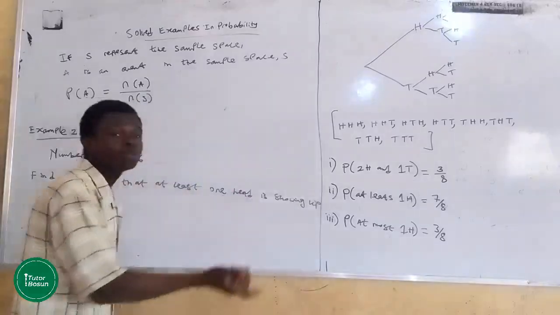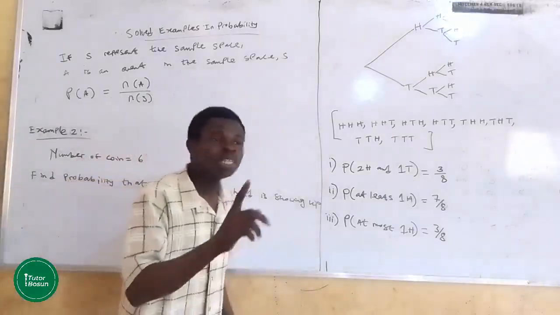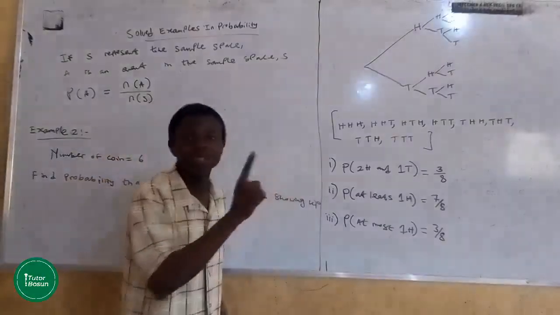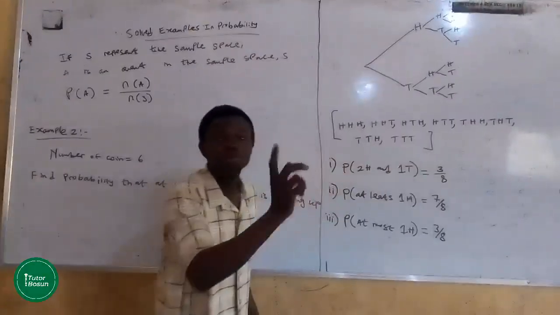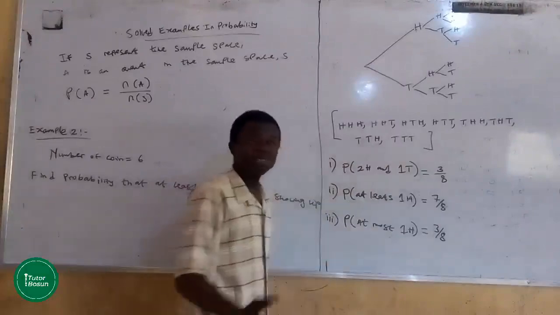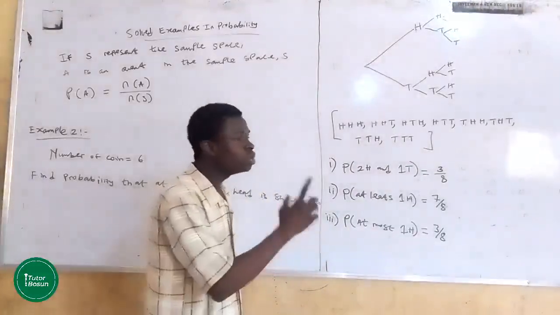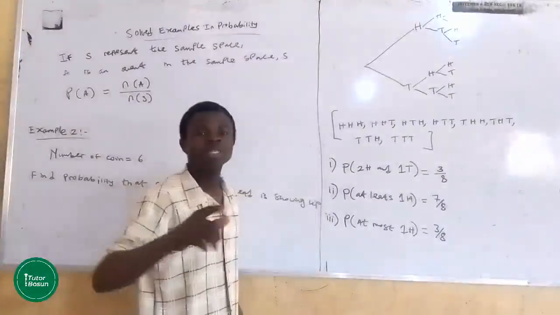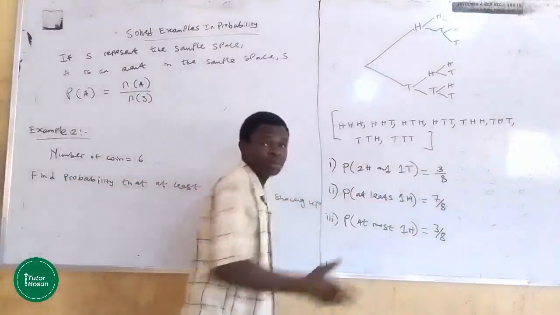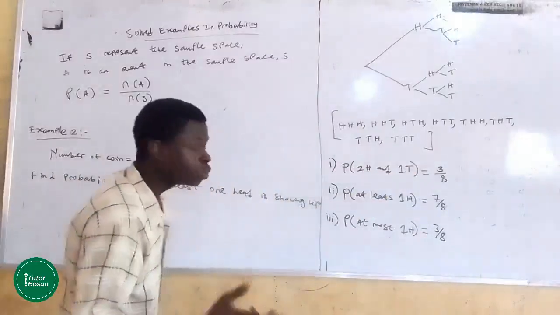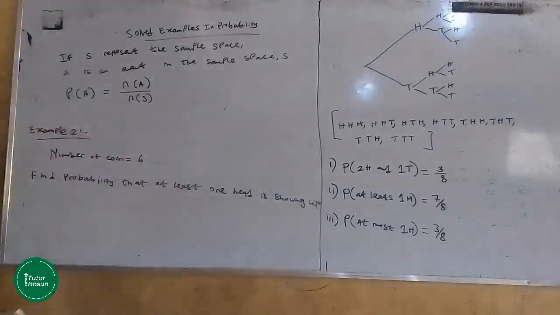And you can look in your sample space, you only have one element in which no egg is showing. For example, this one, the only element in which no egg is showing is tail. If it is up to 6 coins as well, the only one in which no egg will be showing will be tail, that is 6 times tail in 6 places. So you can apply that same knowledge to this aspect.